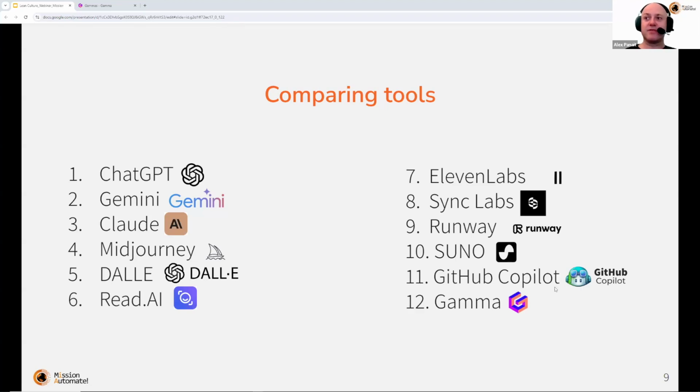If you have a lot of functions to write, for example, in development, if you name your function exactly what the function is supposed to do, GitHub Copilot will infer what the code for that function should be based on the rest of your code. So super, super helpful. And then finally, Gamma, which is a tool that's used to generate presentations. And I'm going to demo that in the next section.